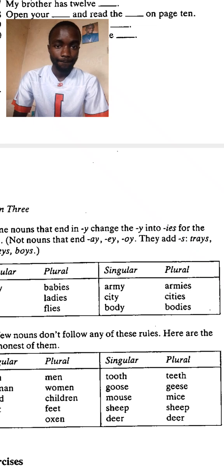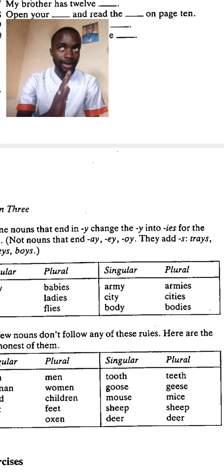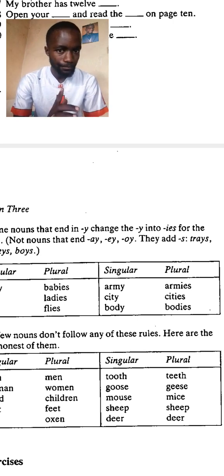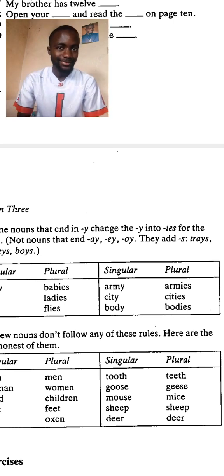Now, as you can see here, it says if the word ends in AY, EY, or OY, you don't remove the Y and add IES. What do you do? You just add S. Now we're going back to the first rule. That is because a vowel letter is before the Y. Is this clear? I just want this point to be firmly clear here. Okay, I think you get that.